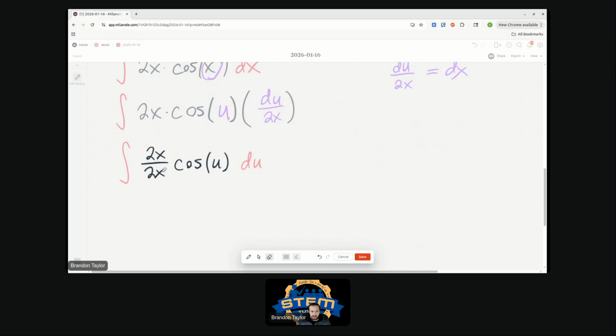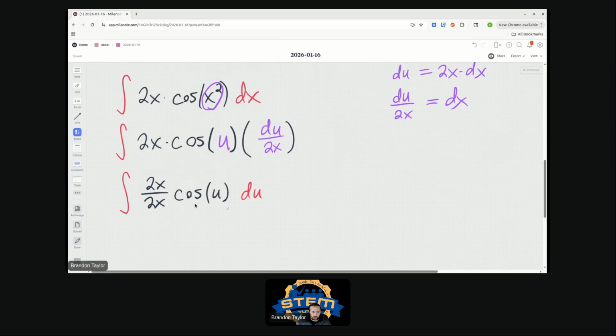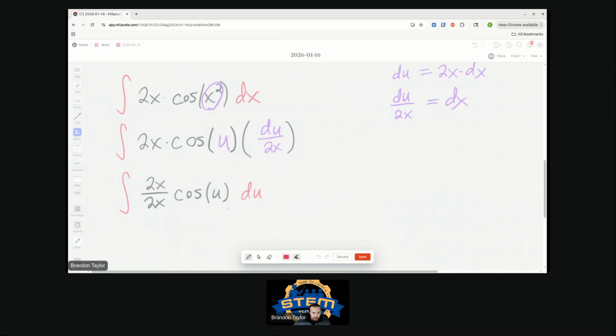Now, once you get to this point, like I said, I kind of already crossed it out, so we know it's going to be good. But once you get to this point, this is a problem. You cannot have 2 variables in the substitution. You have to have only 1 variable. So specifically, we had a function in terms of x, and we're trying to transform it to be a function in terms of u. You'll see why in a second. It's really to make it simpler so we can actually solve it.